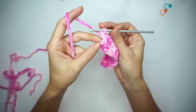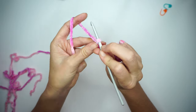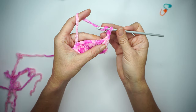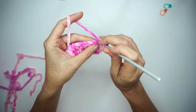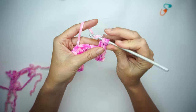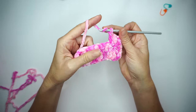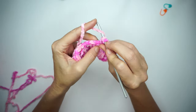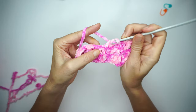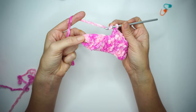I got here, made the last stitch in that very first stitch from the other side, and I'm going to make 2 chains to move to the second row, okay? Two chains and turn the work. And then I'm going to place the hook right in this stitch, and I'm going to make one double crochet in each double crochet again. So it's just a repetition of the row before, but now we are placing that stitch right on top of the stitches you made on the row before. So one in each until you reach these chains here, okay?